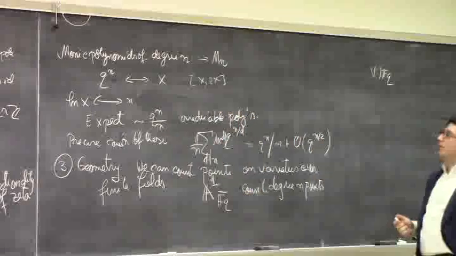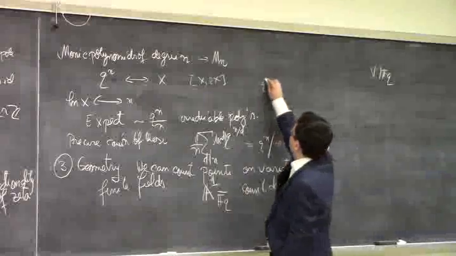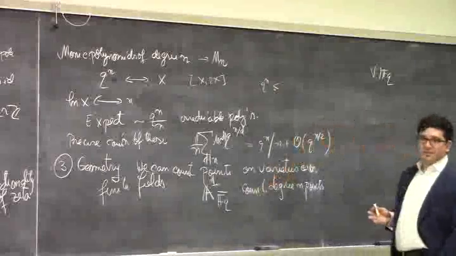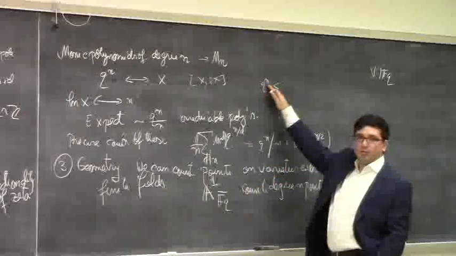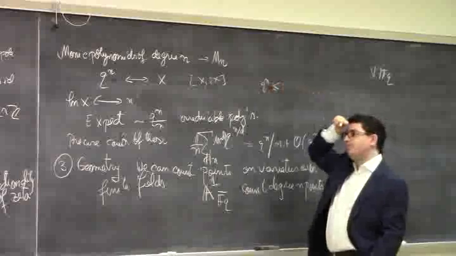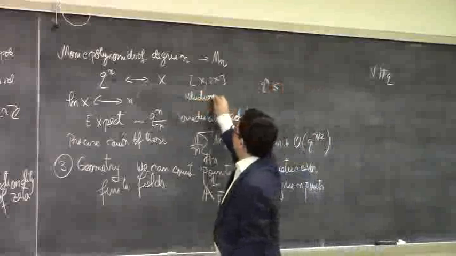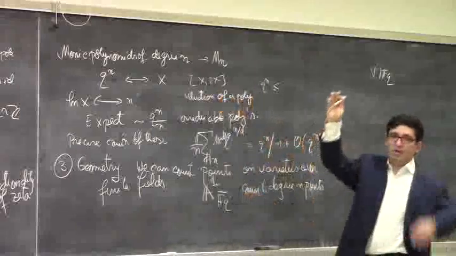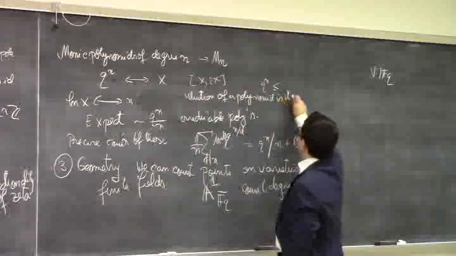I think you counted polynomials whose absolute value is between q to the n and 2q to the n. Okay, so if you do q to the n to twice, the idea is you have to say what this means. Either it means you're saying the first coefficient is 1 or 2. What I want to say here is that the valuation is the degree. So if we were on Z, the valuation of a number is just the absolute value, which is a real place, but here the valuation of a polynomial is its degree.